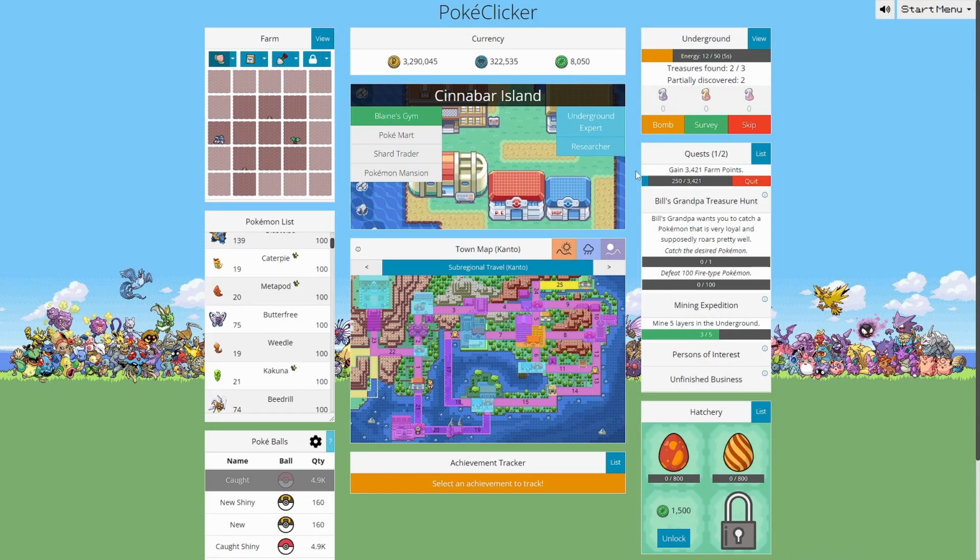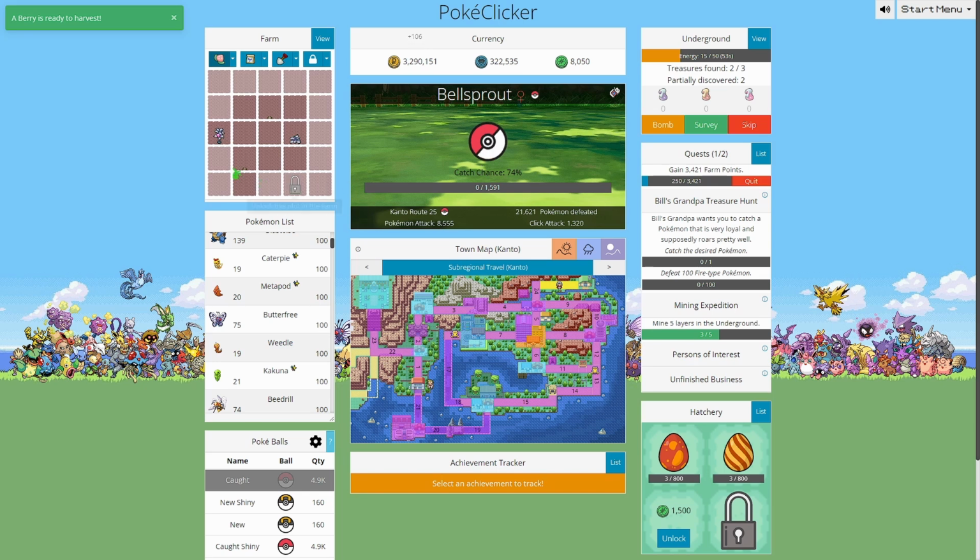And we'll be generating farm points the whole time. Actually, this probably isn't a good way to get farm points, but we'll live. I also realized just now, we have some shinies. We got a shiny Metapod, a shiny Caterpie, and a shiny Kakuna. So at some point when we were grinding, I must have caught them and just never even noticed.